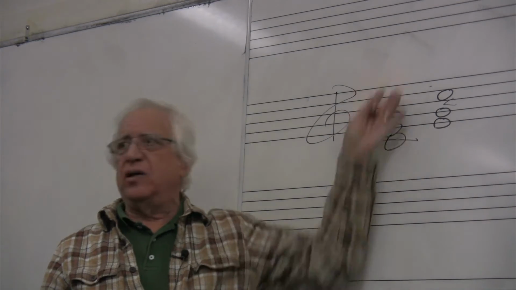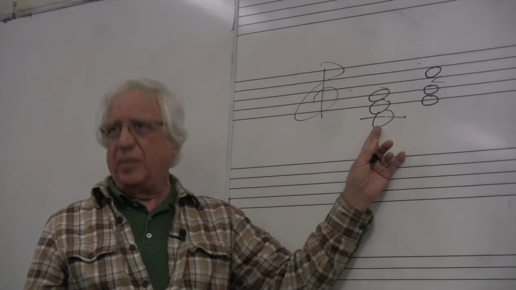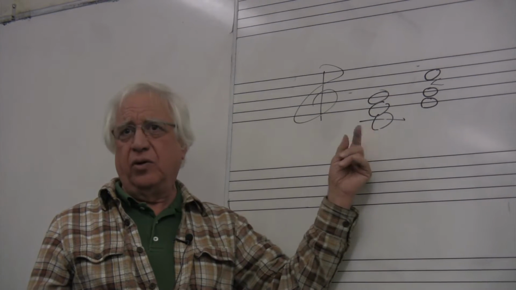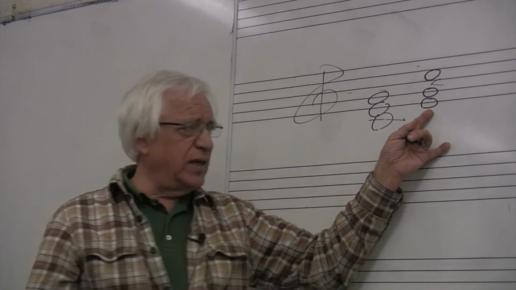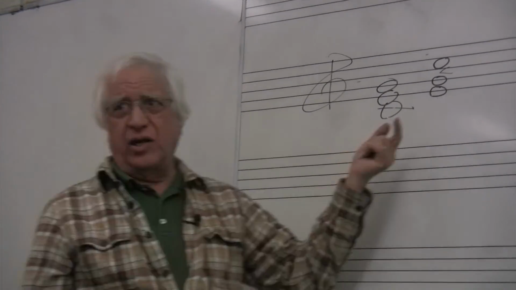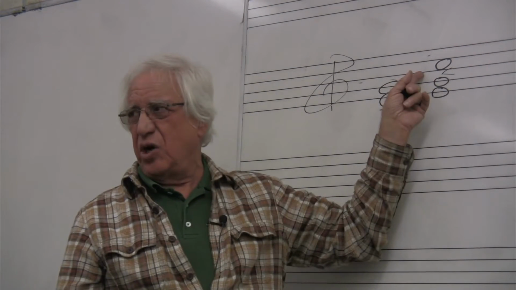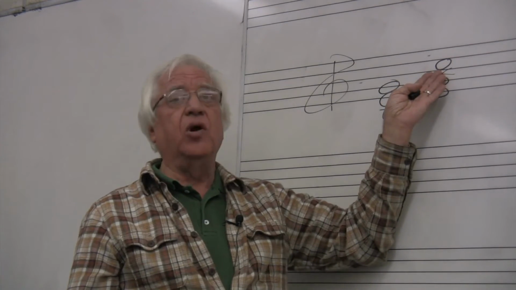All right, now what we want to find out is which note do I make the major scale from to find out what kind of chord it is? In root position, it's the bottom note. We make the scale out of C. We're looking for the C major triad, so we go to the C major scale. But the bottom note here is E, and we can make the E major scale all day long. It's not going to work with these notes. There's a G sharp and a C sharp in the E major scale. We don't know what kind of chord.